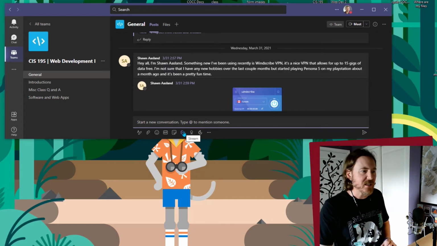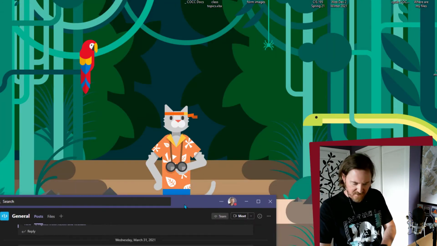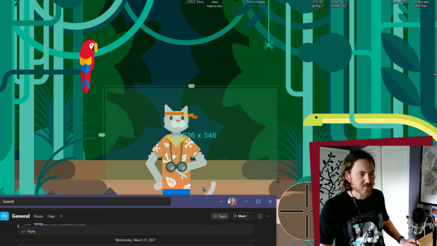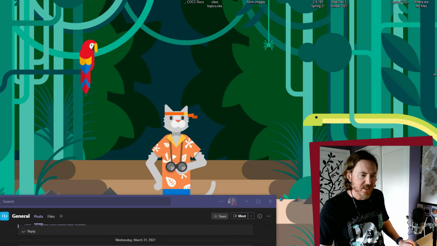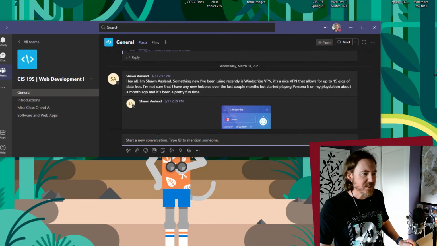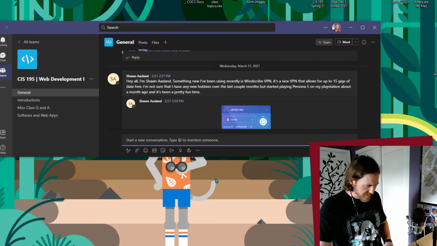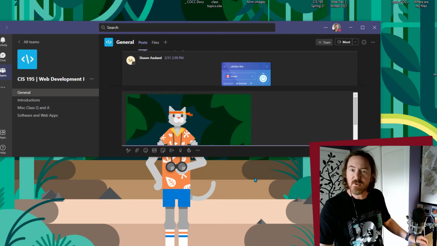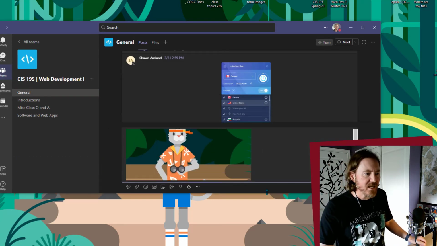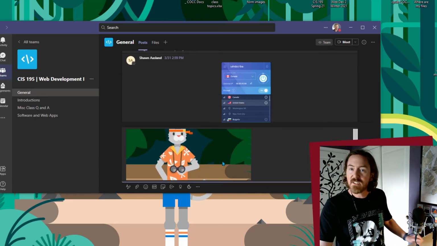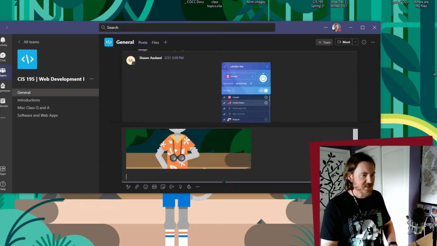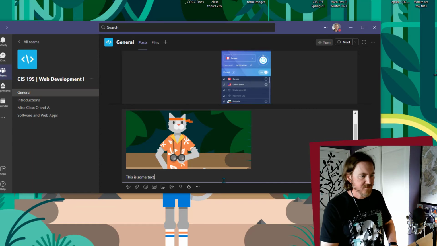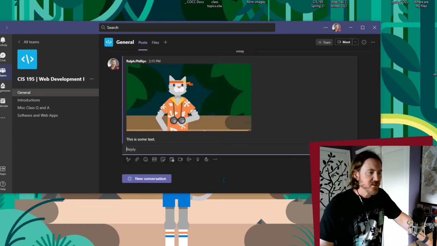We may not be doing that too much, but you can also just paste in there. For instance, I could easily take a screen capture of something, maybe a chunk of code. I'm just going to copy to clipboard, and then I can go right in here, where it says start a new conversation, Control V as in Victor to paste, and it's really easy to paste an image right into that particular conversation. And of course I can type some text, and when I press enter, there we go.